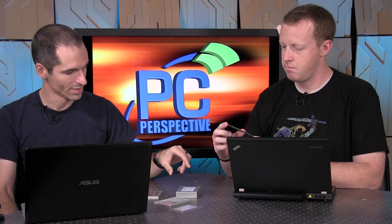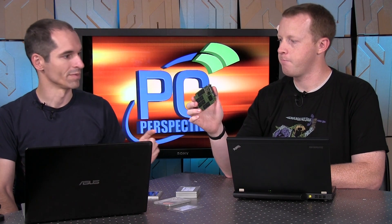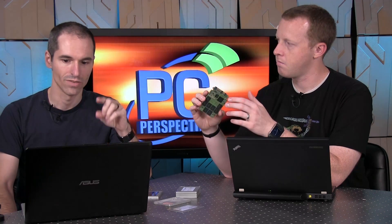It's the same Marvell controller that was in the MX100, which performed very well at the highest capacity points. The difference here is that they did different things with the die arrangement in how they packaged this SSD at smaller capacities. In order to keep higher numbers of dies, they actually dropped down to a 64 gigabit die so they could use more of them, because usually they're 128 gigabit dies like in the MX100. The benefit of having more dies means you have more flash memory for the controller to address at any given time, and thus can improve performance — because it's more parallel.